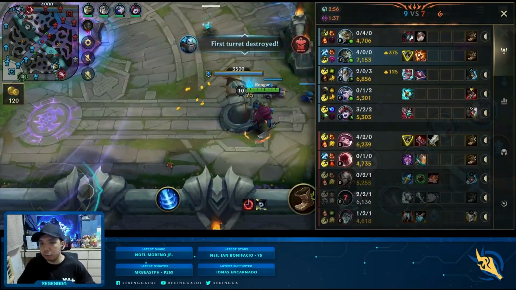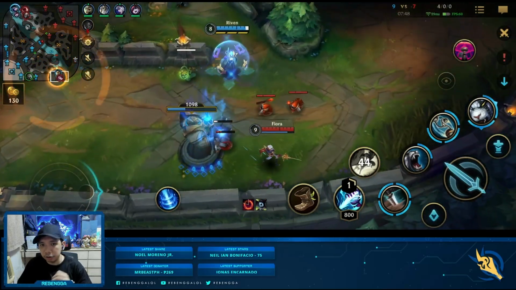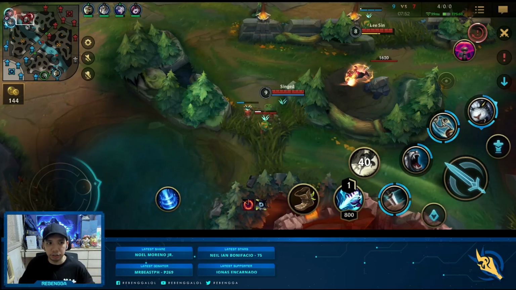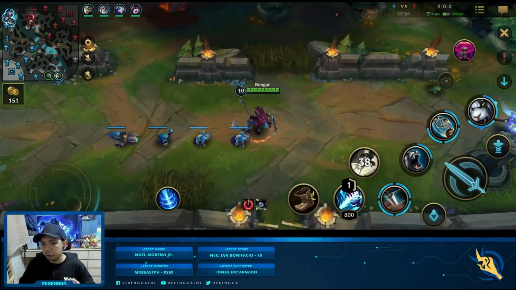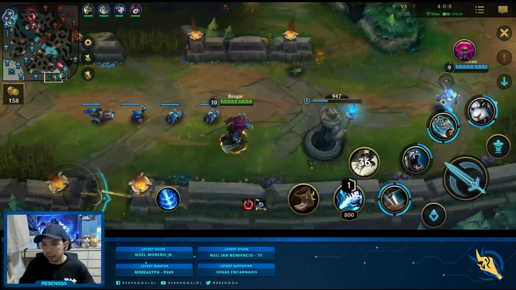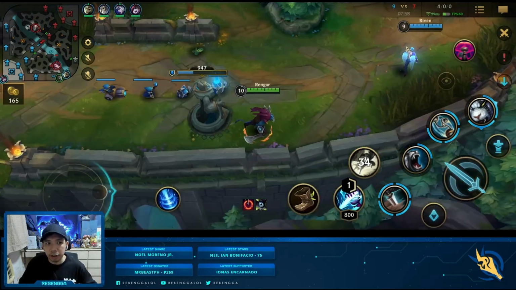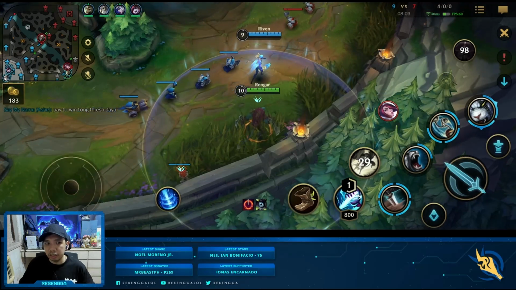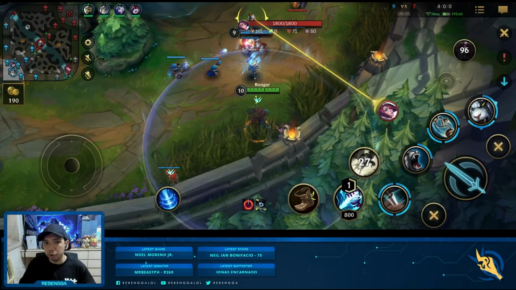So what I'm doing is I'm camping Baron lane because I know that Fiora is very aggressive and it's something that I would want to punish. People usually say that you never want to gank losing lanes, but when you're in this position, when you have a lot of money, I'm currently 4-0, I'm able to get a lot of plates. This is when you would be able to gank a losing lane.